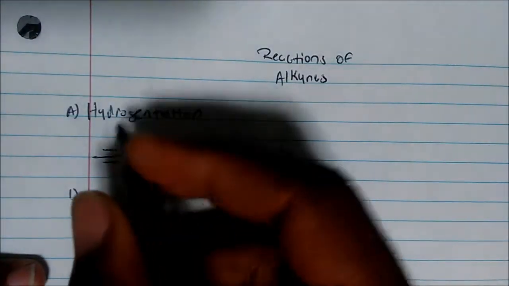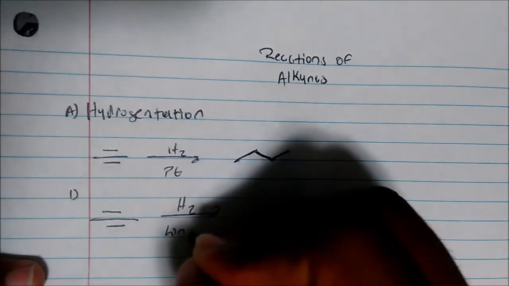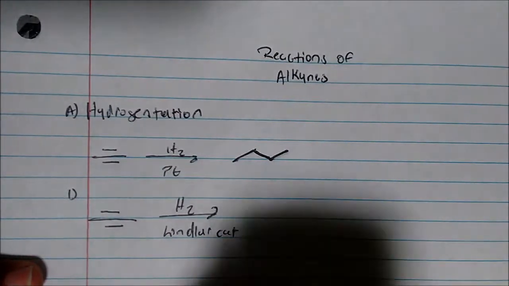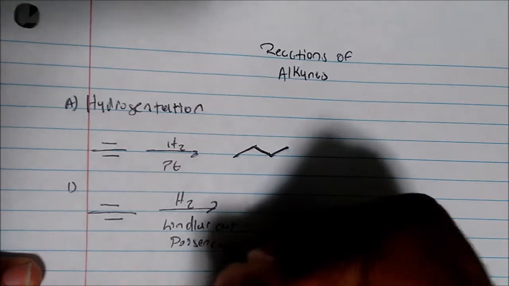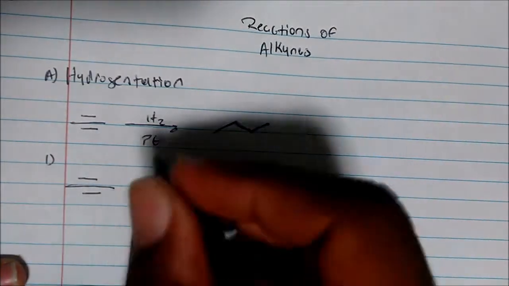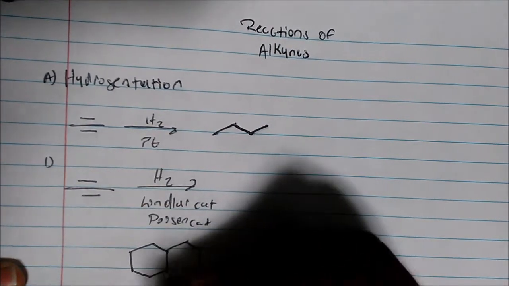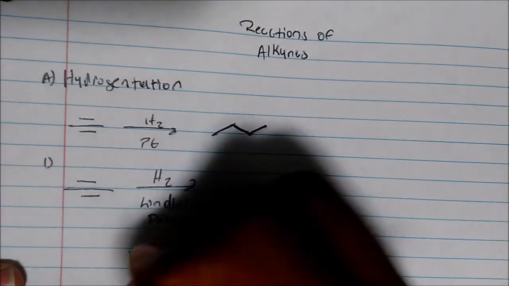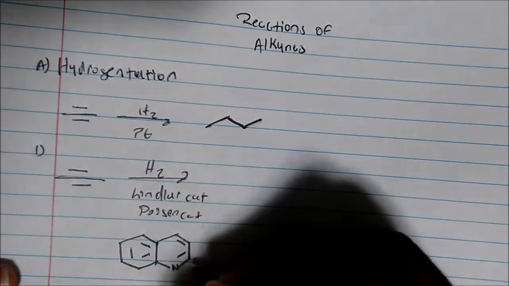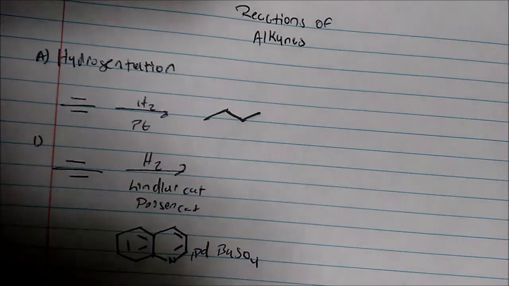So the first one you want to learn under hydrogenation is the idea of taking this molecule and adding hydrogen gas with some sort of catalyst. Usually it's a poison catalyst, or sometimes you'll see "poison cat." And the structure looks something like this. The second half of the structure is kind of complicated, so most times they write it as just "cat," but it looks something like this for your curiosity. It has this amine group here, and you'll see this with palladium, barium sulfate. So this is a Lindlar catalyst, a combination of things.